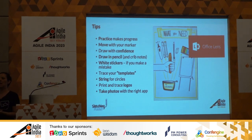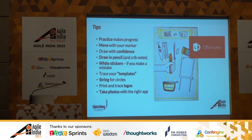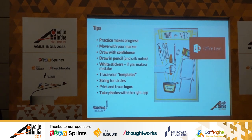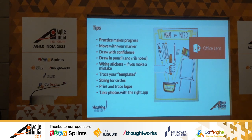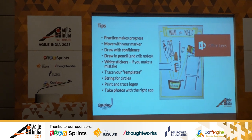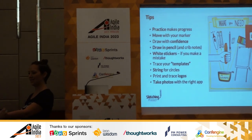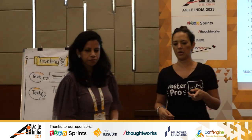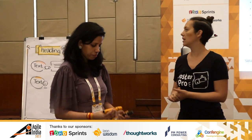So if you create a really beautiful template, don't throw it away. Take it and you can trace it. What I do is if I make it and I love my heading and all of that and I need it again, I'll put it behind and I'll trace it. Your paper might be a bit thicker though, so you must check to see if it'll work. But I often retrace if I have a template.